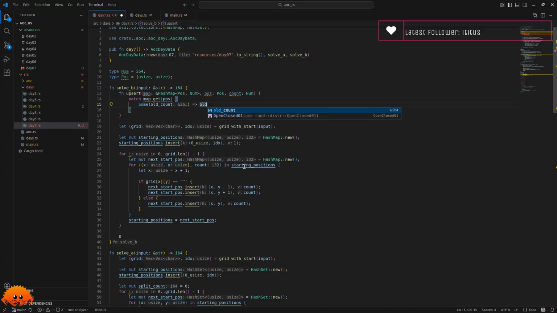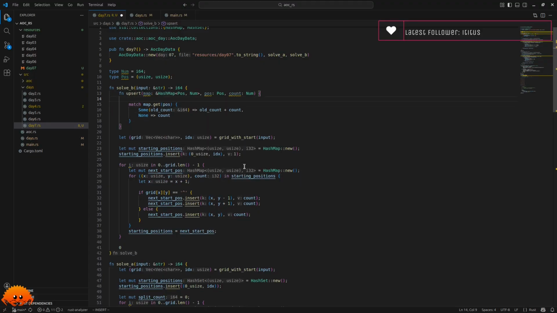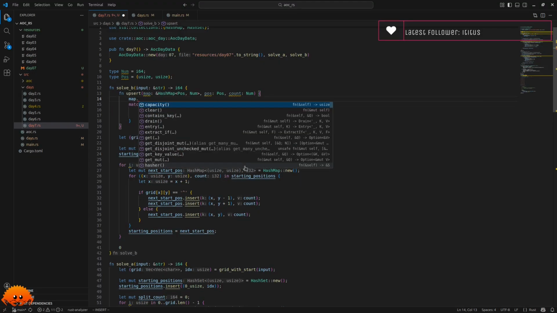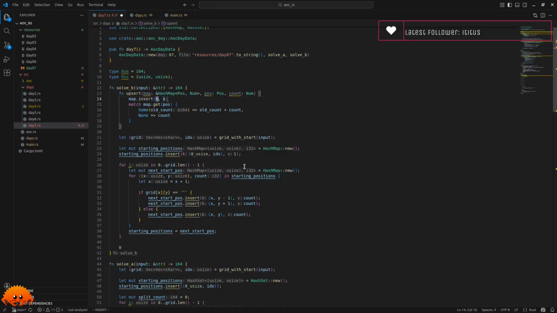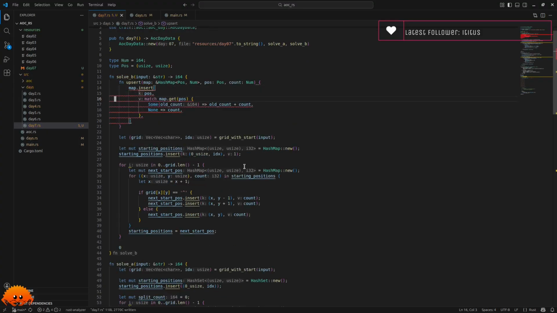Then we get old count plus count. And if it's none, then we simply get count. And then we simply say map dot insert is pos, and the value is the result of our match statement.